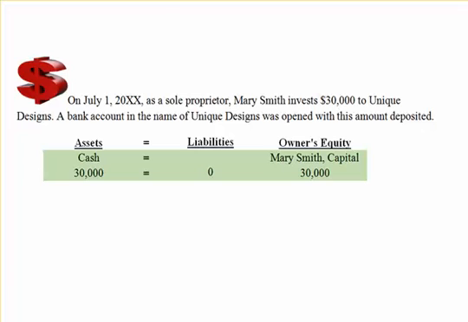On July 1st, Mary Smith invested $30,000 of cash into the business. So the business now owns $30,000, and Mary's capital into the business is $30,000. You need to keep track of what type of an asset the business now has. We all agree that now the business has what type of an asset? It's cash for $30,000, and it's equal to the liabilities that are now zero at this point, and the capital of the business, which is by Mary Smith of $30,000.